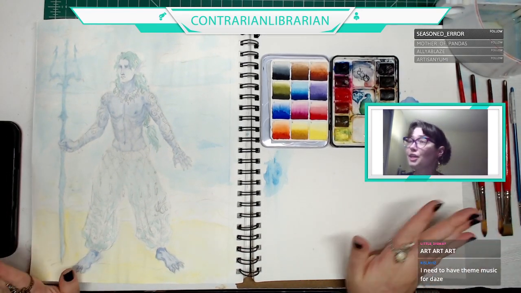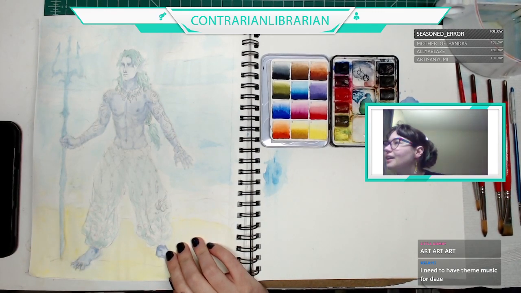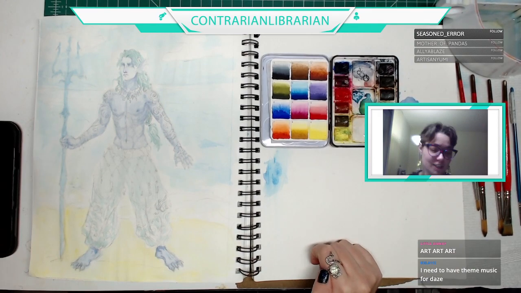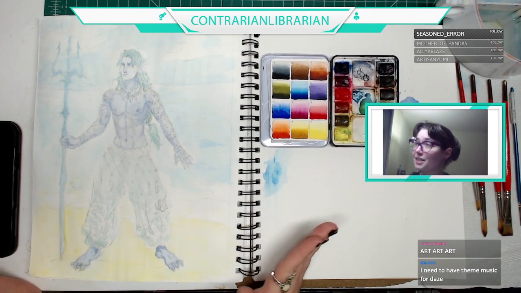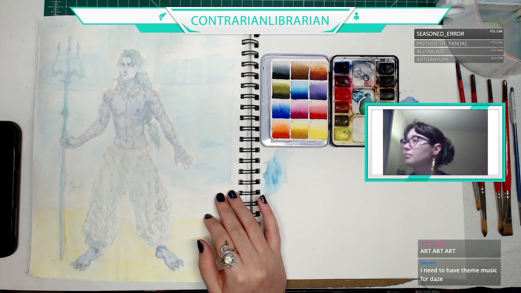Yeah, good. Hopefully I'm gonna try and finish this guy, a D&D character from a friend. You do need to set up theme music for a day. This is Blue Days, the Kisla, my friend's D&D character that I'm going to be finishing because I need to get that reference down. Yeah, you do need theme music.